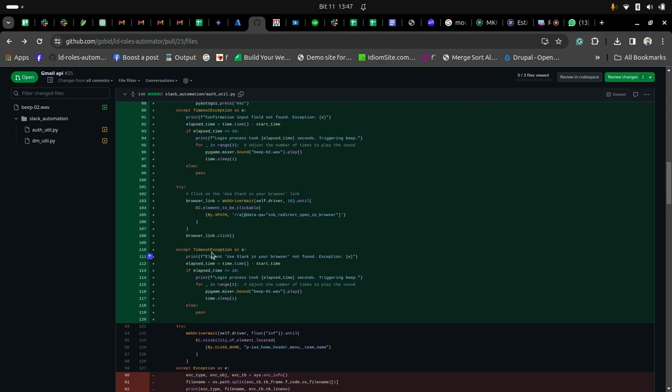And there's an exception here that if it's not clickable, we need an error shown on the terminal, and we also need a beep. If this is not clicked and 10 seconds have elapsed, the script should alert us that something is not going on as planned.